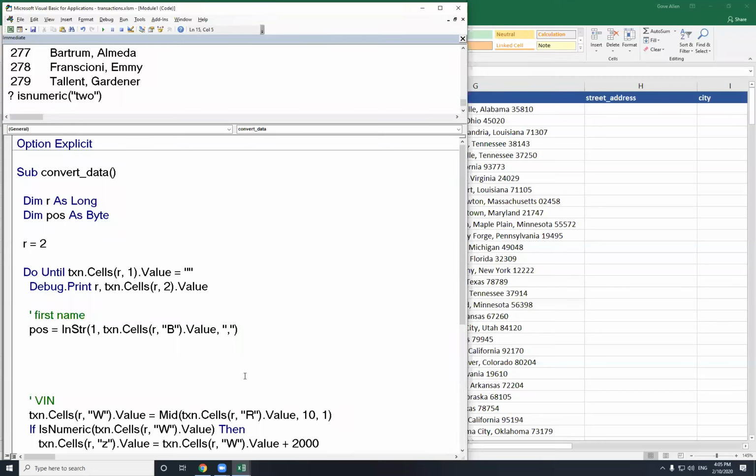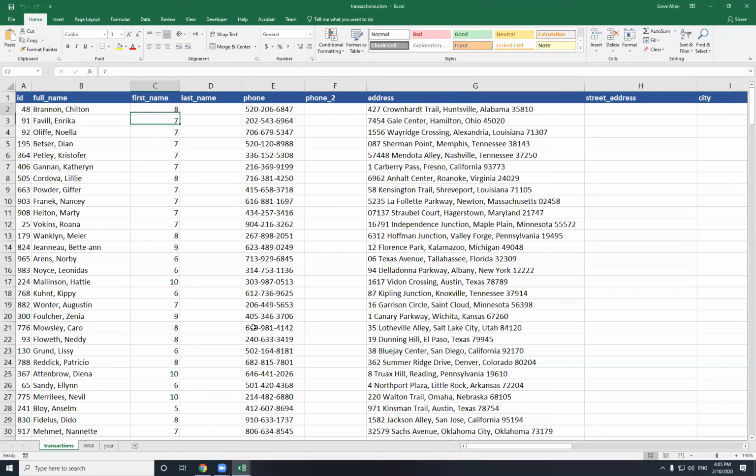So now I should be able to run that. Let's just put it into position for right now, so I can see that. I'm going to write that position into where I want first name to go, which I think is column C. So column C's value is going to equal position. That's just so I can look at it. We're on our way to what I really want it to be. I'll run that. Does that look right? This is telling me it's the 8th character. Let me take a look. 1, 2, 3, 4, 5, 6, 7, 8. Yeah, that's the 8th character.